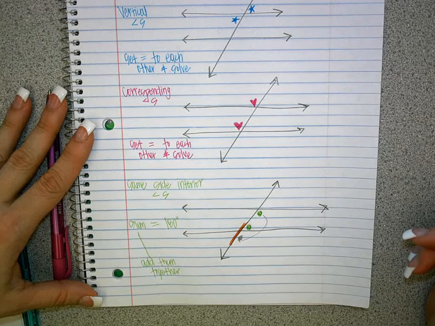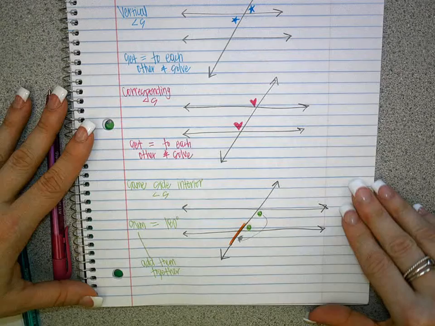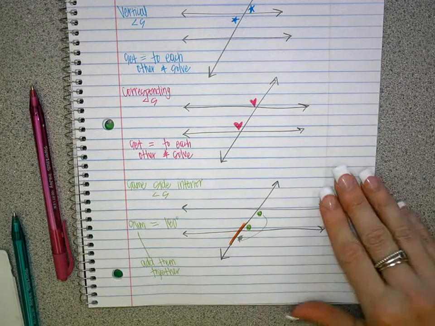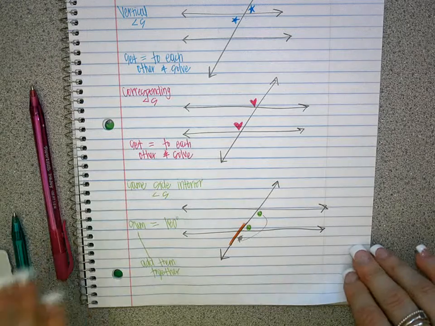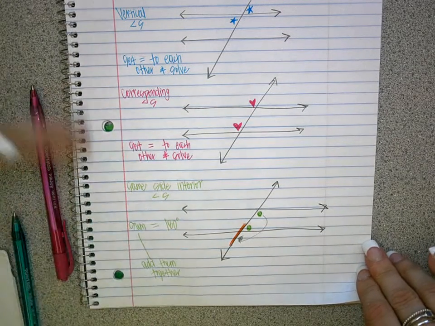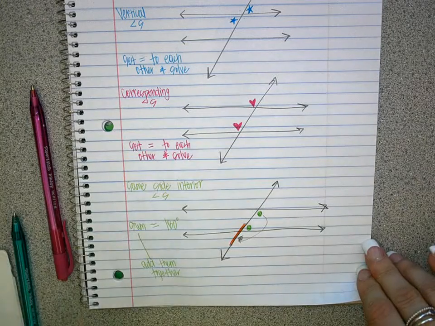Do we have those written down okay? You good? Okay, now we're actually going to do some problems. We're going to figure out first what types of angle relationships they have. Then we'll know how to set them up. So this is going to be kind of like your reference page.